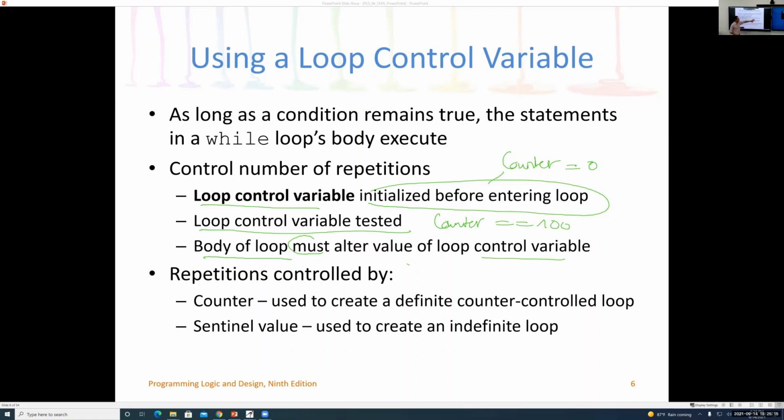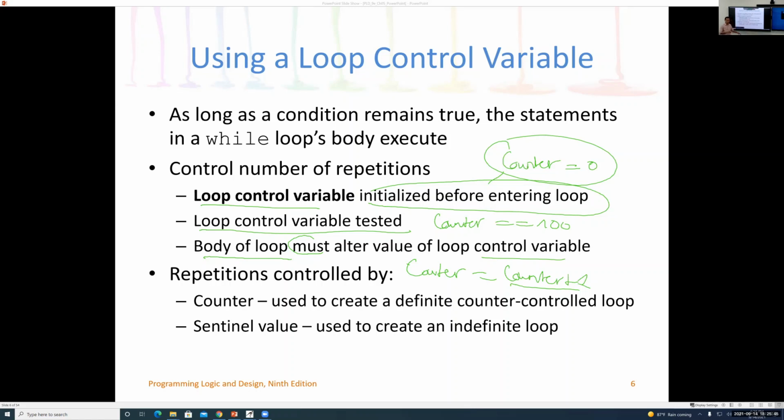If you don't have the action counter equals counter plus 1, the counter always stays at 0 forever and never meets the condition of 100 to exit the loop. That becomes an infinite loop. So in the body of the loop, you always have the action to change the value of the loop control variable, and in that way you just increase it by 1 every time.